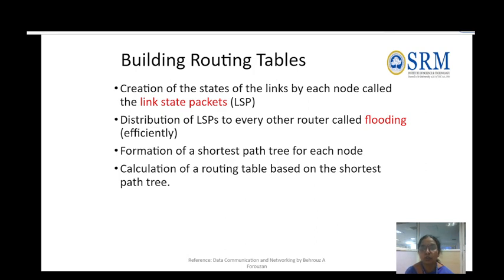Everything will be identified through flooding only. Then comes the formation of the shortest path tree for each node, which we identify with the Dijkstra algorithm. Then we calculate the routing table based on the shortest path tree provided by the Dijkstra algorithm. This is the way we build the routing table.